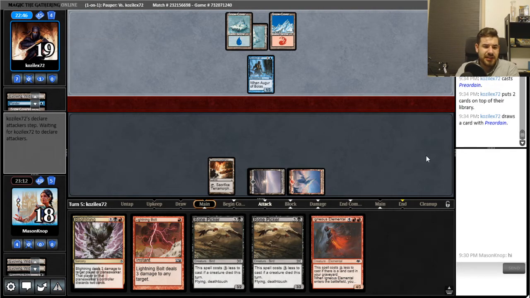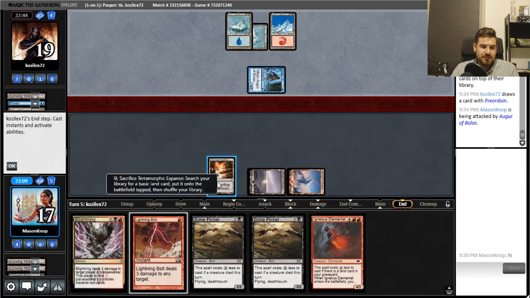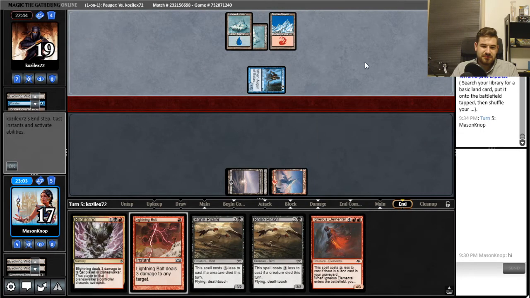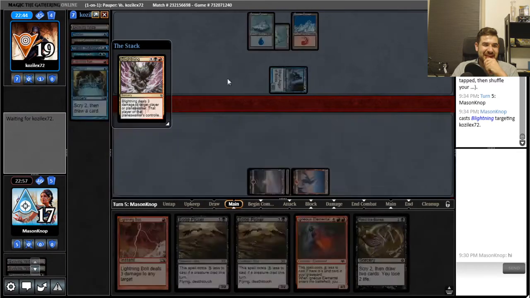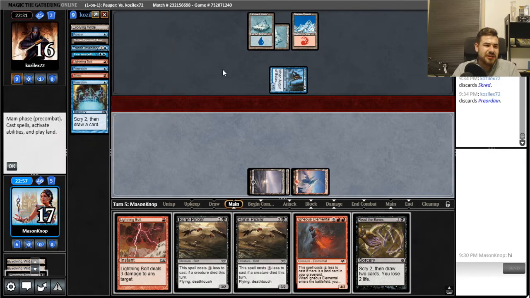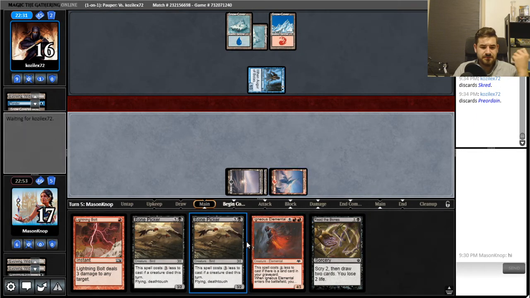We'll stop on their end step. Fetch. I think we do get the swamp. God, I know that they have that Spellstutter Sprite. I'm gonna make them show me. I don't want to run Bolt into a stupid sprite for nothing. I would like them to try to play sprite on something else or just have to push it out. Alright, good. Scred and Preordain, that's fine. That's fine too.